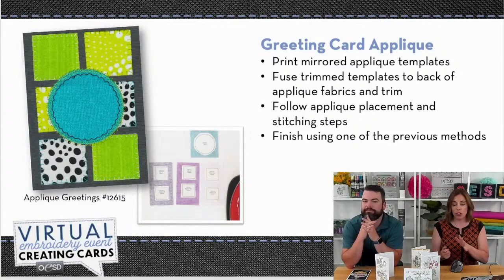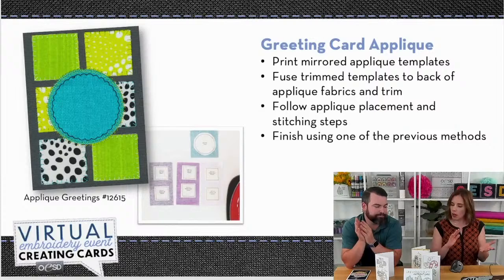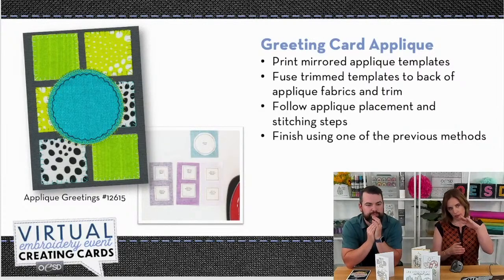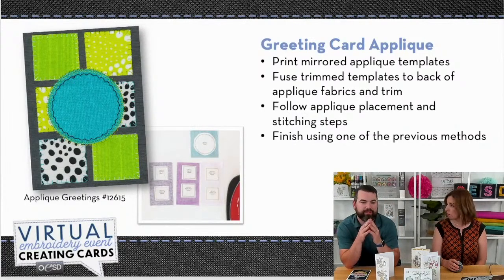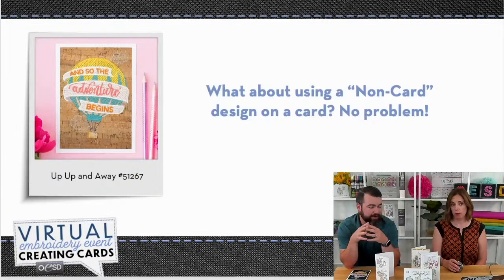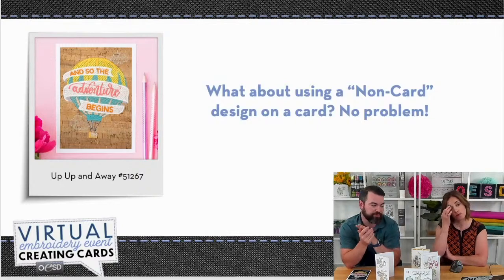Good job. Also, though, it shows off another one of our great products, which we can't help but share, which is Fuse and Fix, that sticky, fusible web that helps keep those appliques in the right spot. Yep. And then the other thing that was snuck in there, in that design it doesn't matter that much, is that we give you mirrored applique templates for many of our collections. That way you don't have to do the process of mirroring them when you're making your applique pieces.